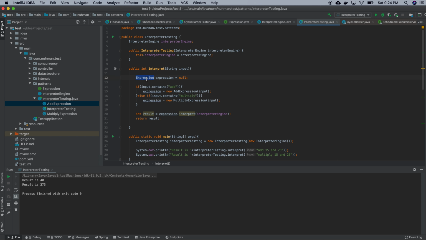Then I have the expression. Actually, in expression, I am creating different expressions based on the input. That's why it works. If you go through the whole program, you can understand it very well, but at a top level it's something complicated. That's all for today.